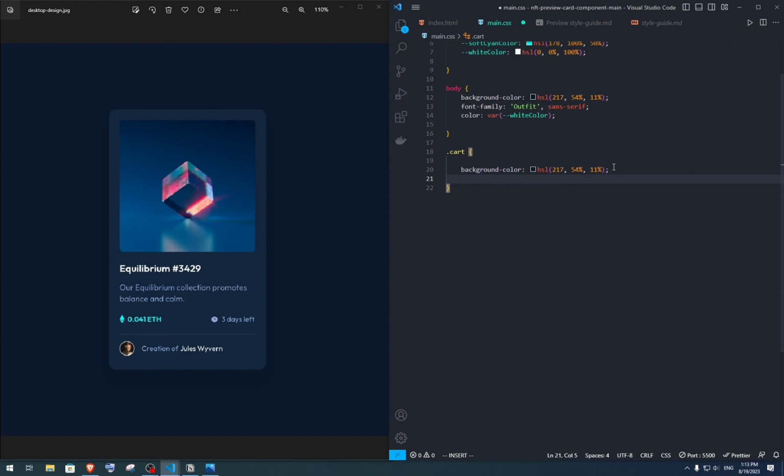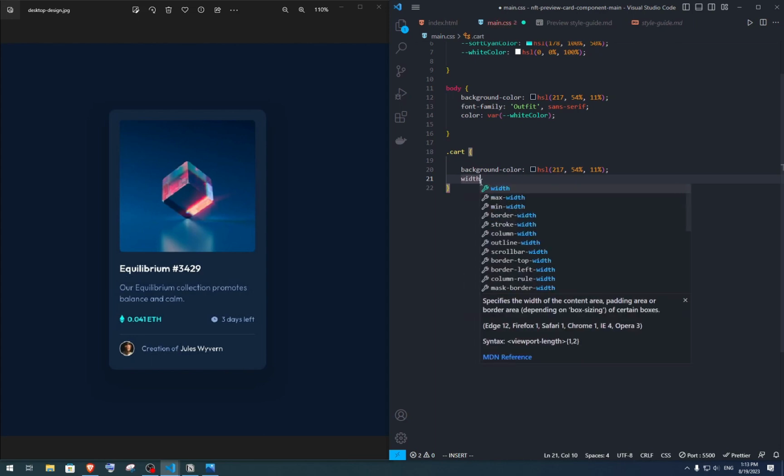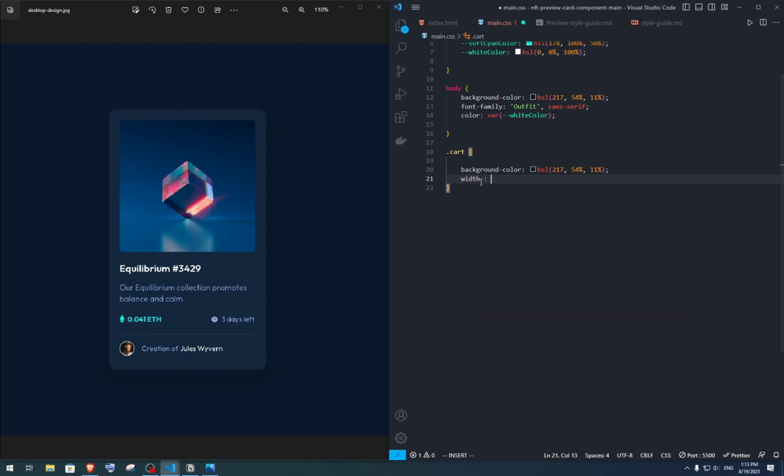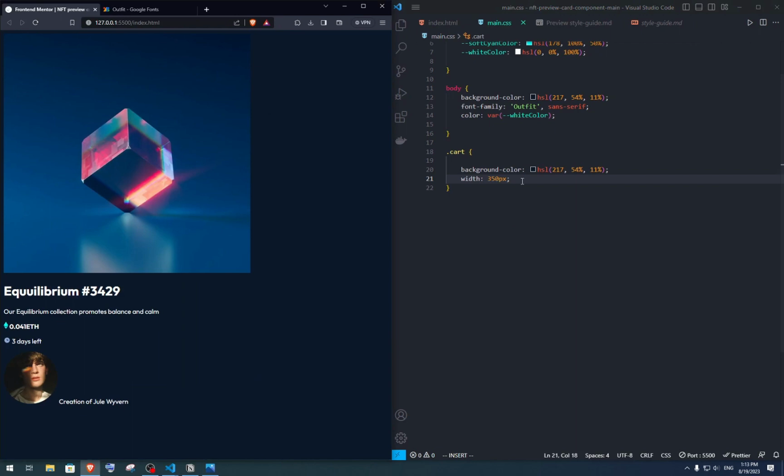And we will add the width and height of this card. Let's write 350 pixel. I hope that works. Let's go and see.